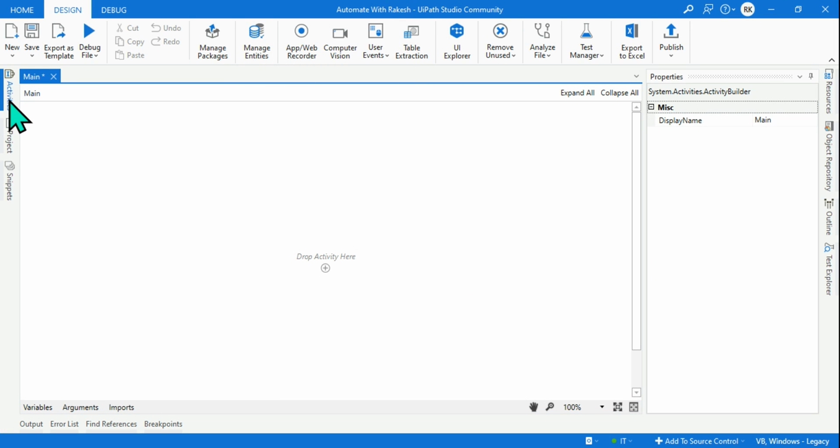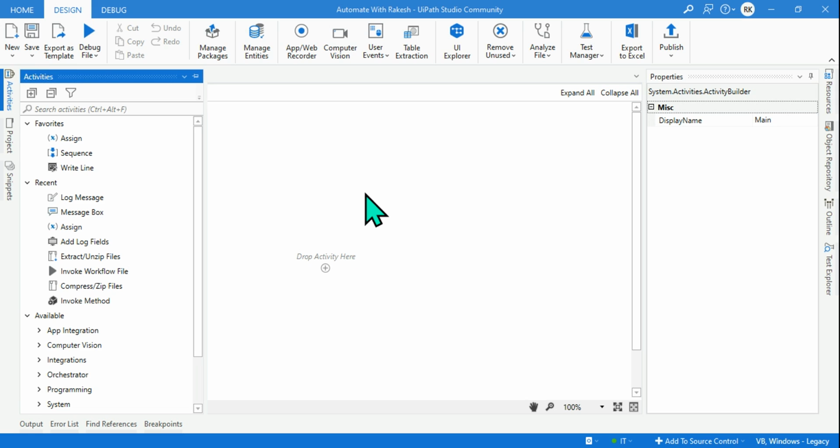We are going to design a simple process for us to understand how the logs are set during the execution. For that we are going with a very simple example. Let's start with a message box. I'm going with a message box, and let's give it a second.